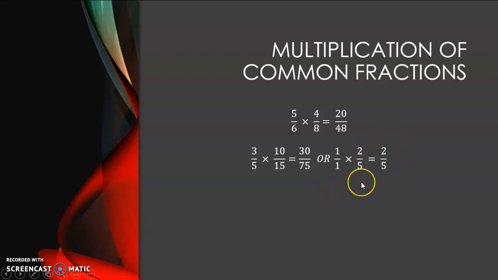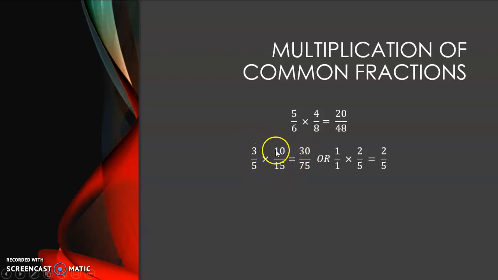There is, however, a simpler way to do it in order not to deal with such big numbers. We find factors before we multiply. Very important when you do this, you need to find factors across, like the multiplication, or in the same fraction with the numerator and the denominator. I cannot look at the denominators and the numerators to find factors. I need to go across or do it in the same fraction.